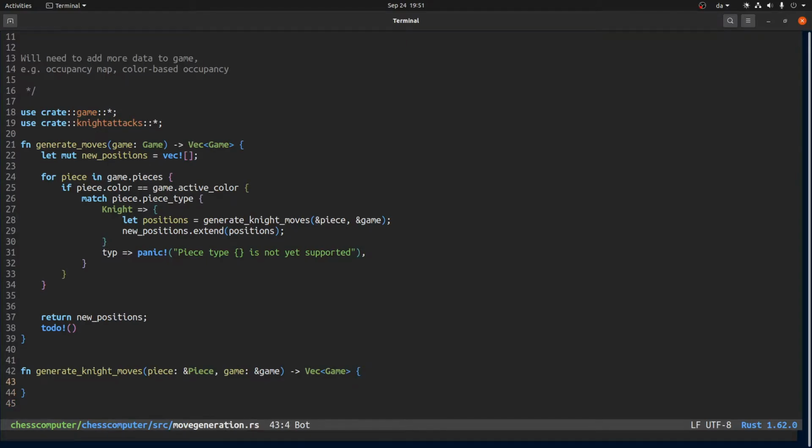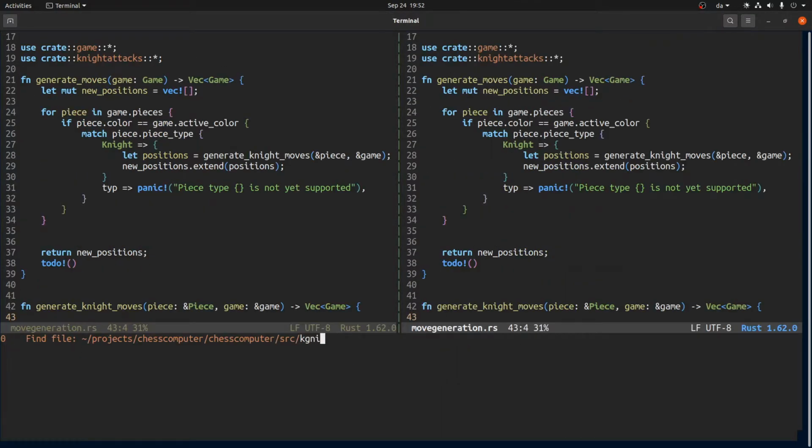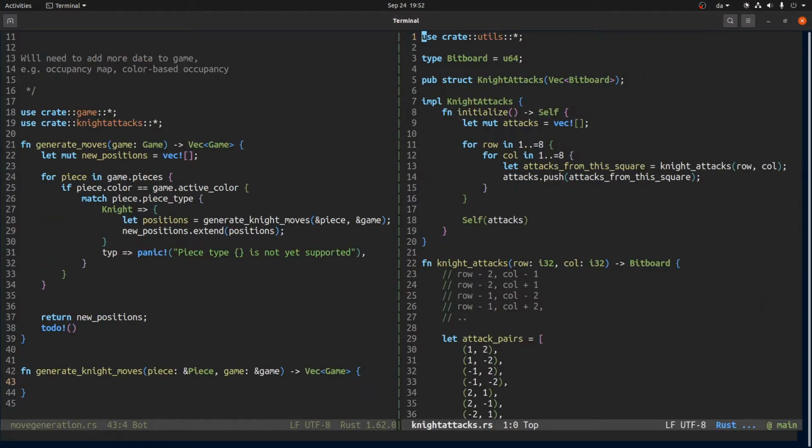So let's look at our knight attacks again here. Should already import it. So we can say let attacks be, okay. Here's an interesting thing.